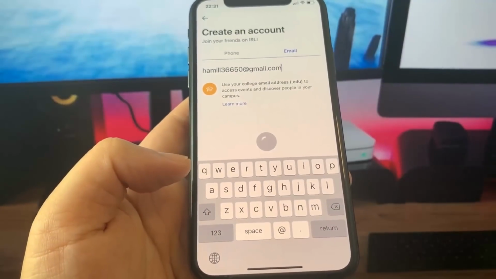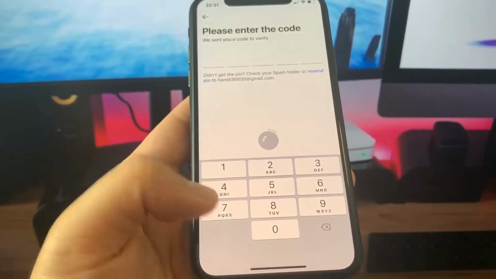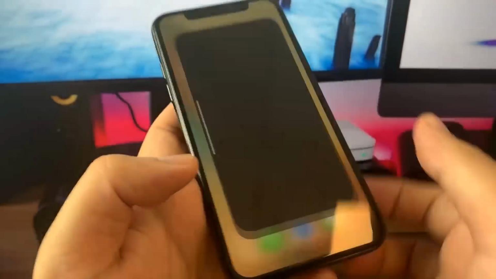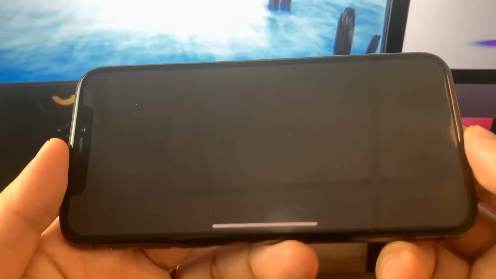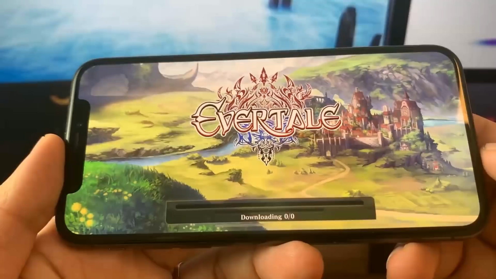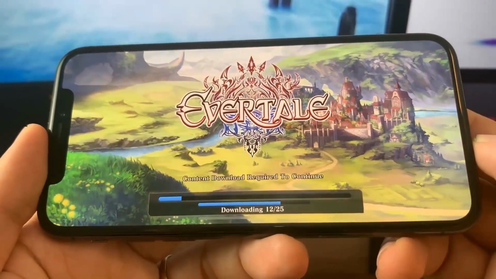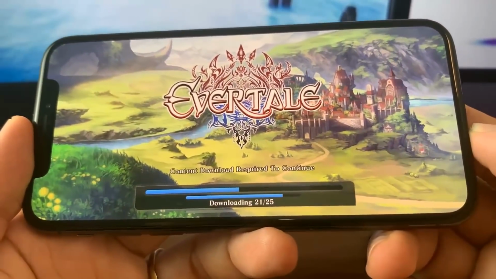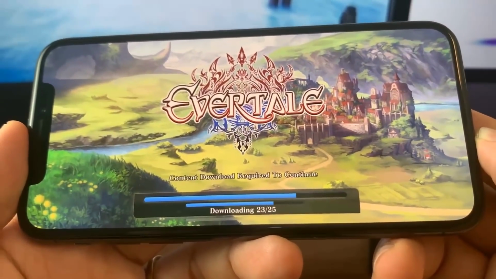Now I'm going to go into the other app, which is the Evertail, and that's a game. I just had to run that. Let me wait for this to load here, as you guys can see. I'm going to let it load up, press around the buttons, do some basic interactions, and I should be all set. Let's give it a second to load. All right, I'm just going to give it a moment.